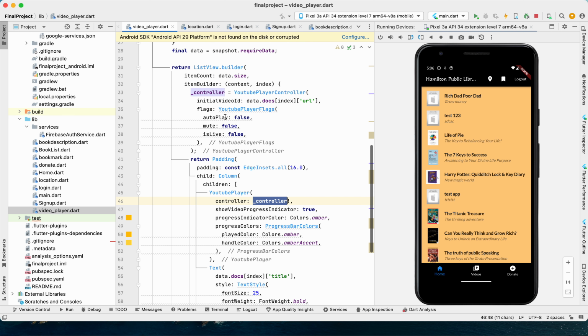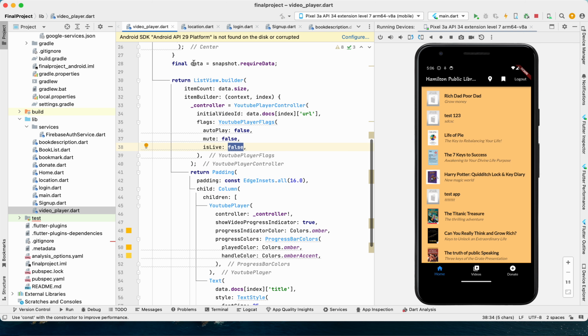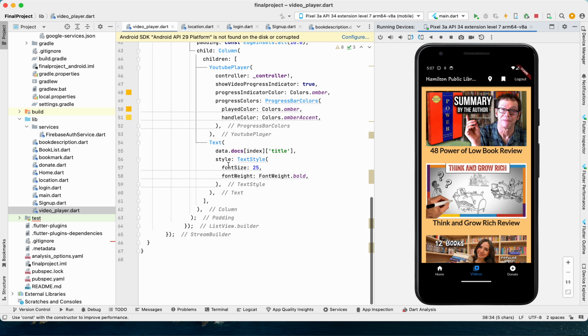I can also define autoplay, mute and is live properties over here. And this is the list view, and this is the title which I am providing below the video.